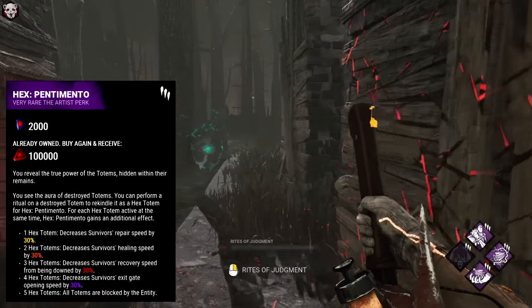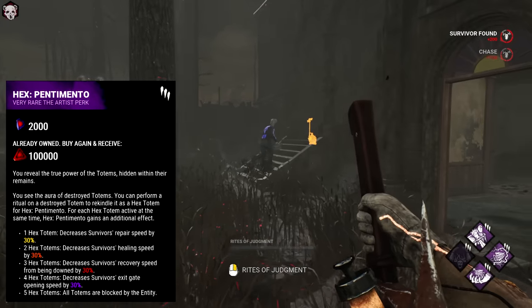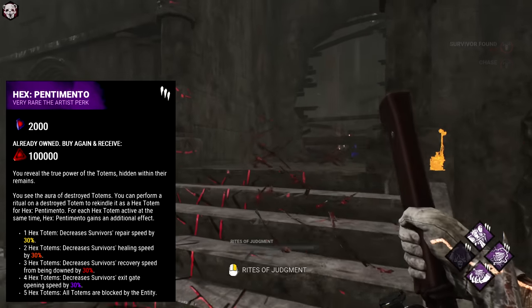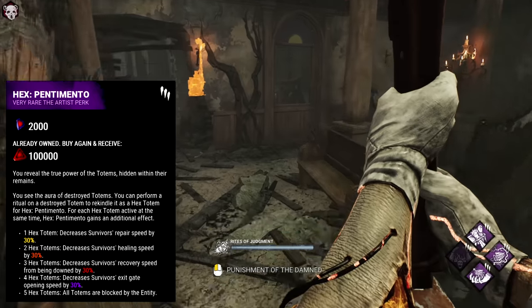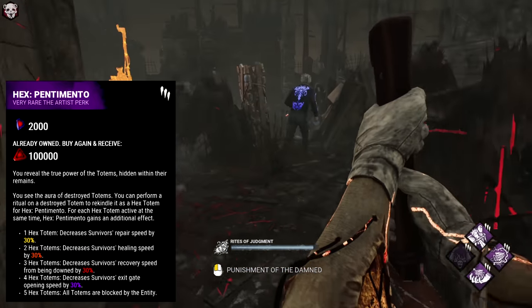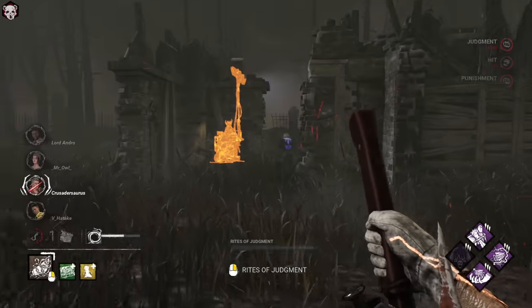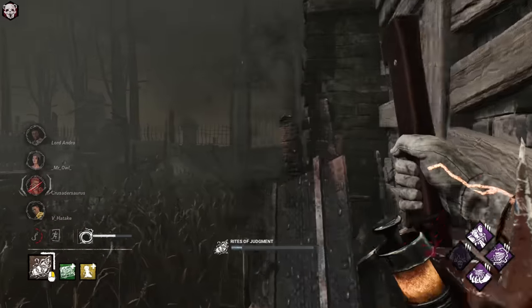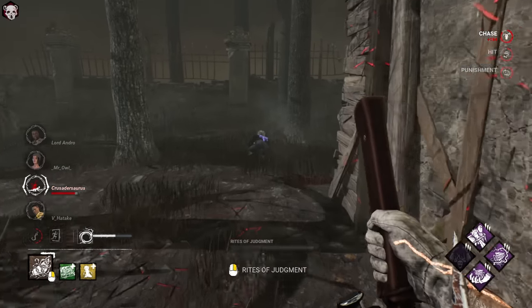Destroyed totems can be rekindled and resurrected, and will give you buffs depending on how many totems you have resurrected. The big one is just on one totem, repair speed reduced by 30%. This is a massive, massive nerf to the survivors. And if you're running a perk like Plaything, where they're going to actually be wanting to cleanse the totems, keeping one stack up is actually pretty okay. 2, 3, 4, and 5, not so much.